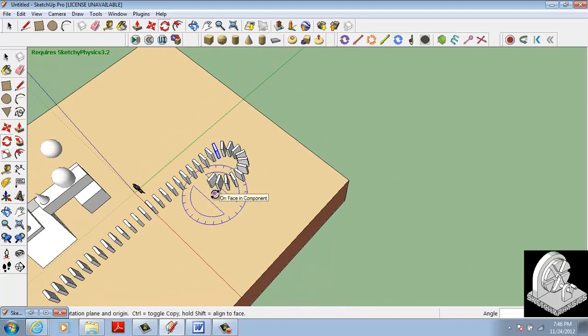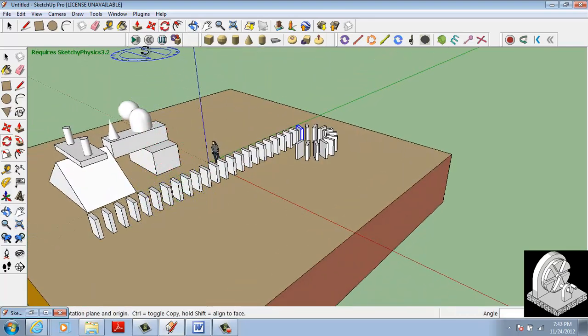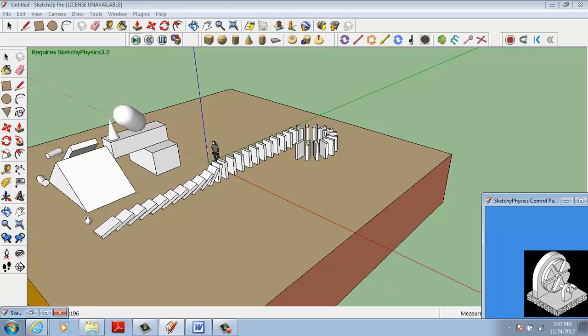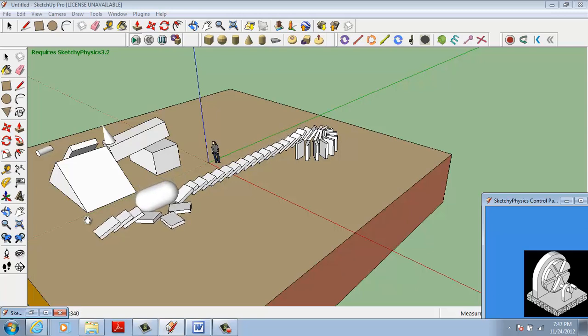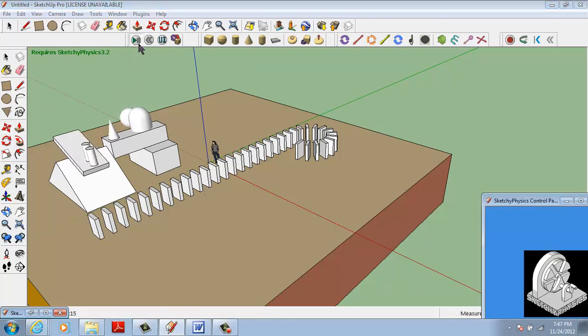Boom. And now what's going to happen, of course, is absolutely nothing, because there's nothing to cause the first one to fall. Well, I guess I could knock it over myself. So now you see the dominoes falling over very nicely, and there goes that capsule rolling into them. Or possibly you could make it so that, let's try moving this down to the end of that ramp. Boom. So now it's the weight of the first cylinder that... Oh, it didn't make it.